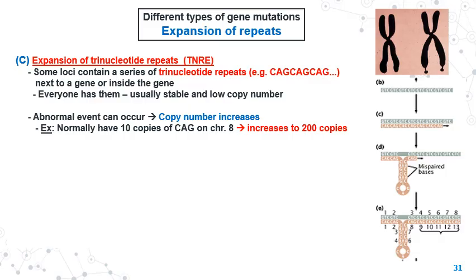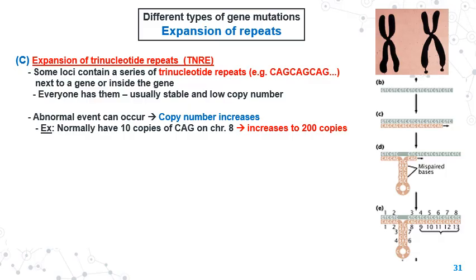Okay, so what we have seen with insertion, deletion of single nucleotides, or substitutions, those are looking at genes, as small sequences of genes. Then you have types of mutations that have to do with big chunks of DNA. Examples of that are when you have addition of trinucleotide repeats at the end of chromosomes. We have seen that the telomeres have a lot of repeat sequences, right? Because that's like the garbage DNA, the buffer type of DNA that allows the cells to undergo cell division, and you know, the Okazaki fragment side, and the piece does not get replicated. That's a buffer region at the end of the chromosomes.